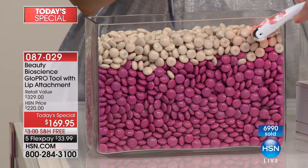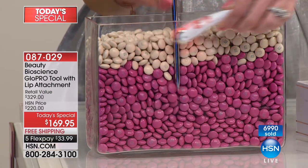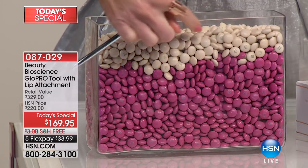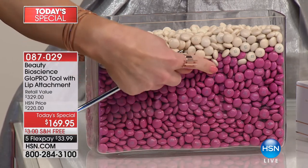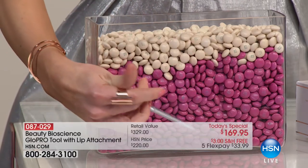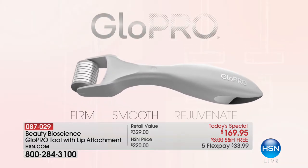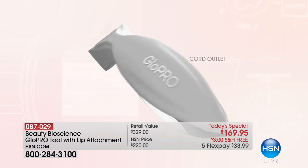As you roll this over the skin, you're creating thousands of painless, microscopic-level channels — gently parting those skin cells, creating trigger points. Your skin doesn't want a channel, so what does it do? It fills it in with new, firm skin cells. And before it does, if you leave that channel open — in five minutes it's going to close. So put your favorite serums and creams on; they can finally get down to the only area they can work. They might feel nice on the surface, but they're not building volume until they get deeper. Glow Pro has now become for your anti-aging product what that famous cleansing brush became for cleansing.